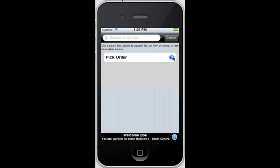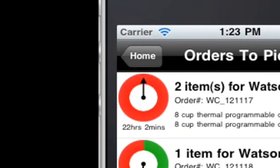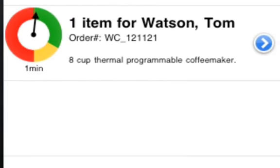There he sees all outstanding orders yet to be picked. At the top of the list is the oldest outstanding order. Notice that its timer has turned red, indicating that it's exceeded the maximum pick window as defined by the retailer. This exception condition can be used by Order Management to trigger an alert to an escalation contact at the pickup store. At the end of the list is the new order that the customer just completed online.